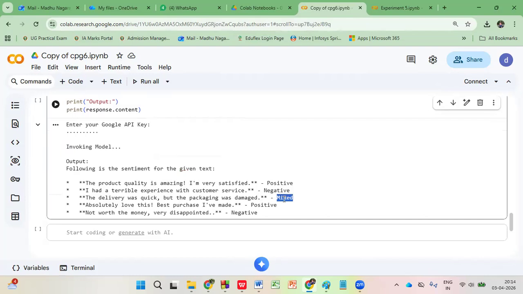But in the first approach, it took that as positive based upon the starting lines. Since it uses only the pipeline, it sometimes does not give an accurate answer for large text. Here, with the help of the large language model, we get the definite output. So this is how we perform the sentiment analysis for the given input text.